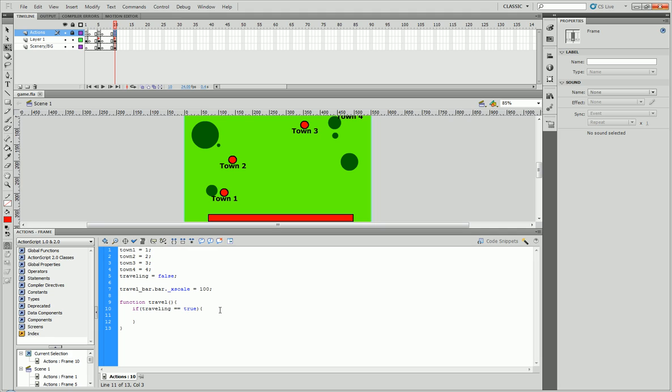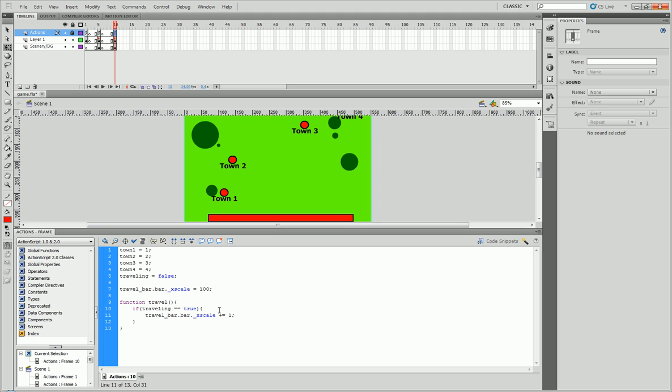Then we're going to say if traveling equals true, then travel_bar._xscale plus equals 1.